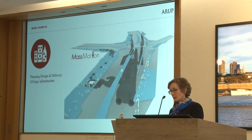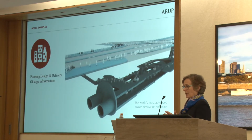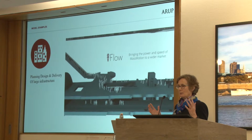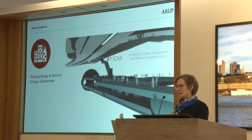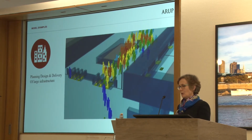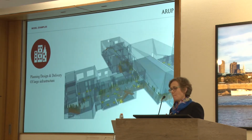Another area of interest at the time was about delivering major projects with certainty and knowing they'd work for the users. So here is an example of understanding people movement within a large metro station. In the past, we used to use criteria to design a building which were based upon experience. And now we can actually test different events in a station. Here is people entering a building through security. Different characteristics are applied to the different colors of individuals, and so we can see what might happen.